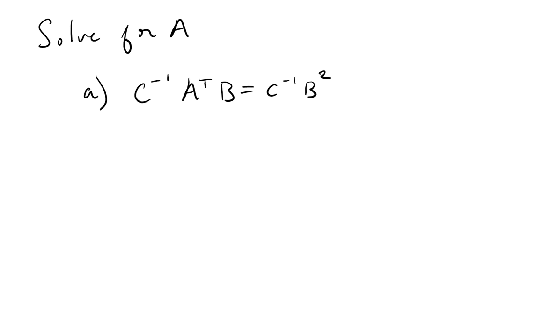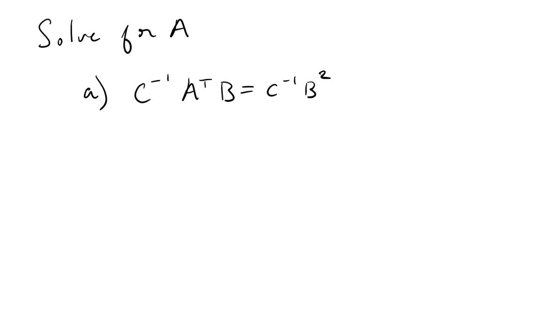So here are a few matrix problems. First problem is we've got an inequality and we want to solve for A. That's kind of the same idea as solving for a variable in an equation, but now the variable is a matrix. So we're going to apply properties of the transpose and of the inverse in order to solve for A.